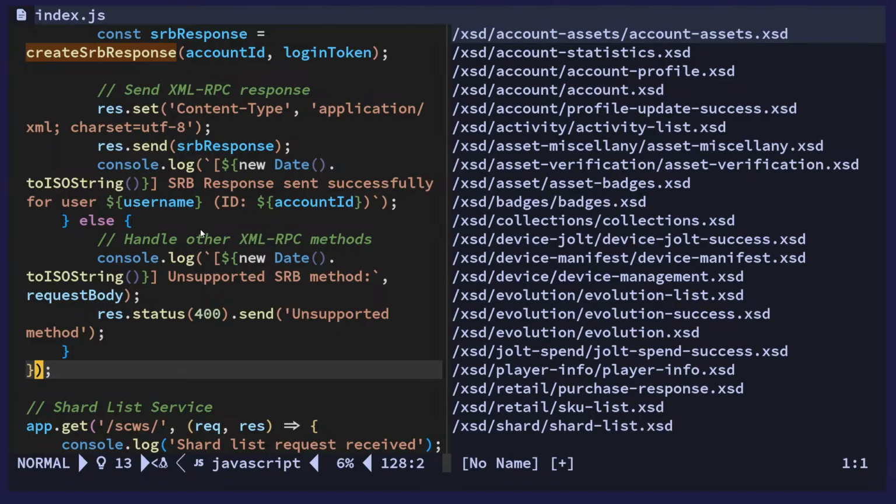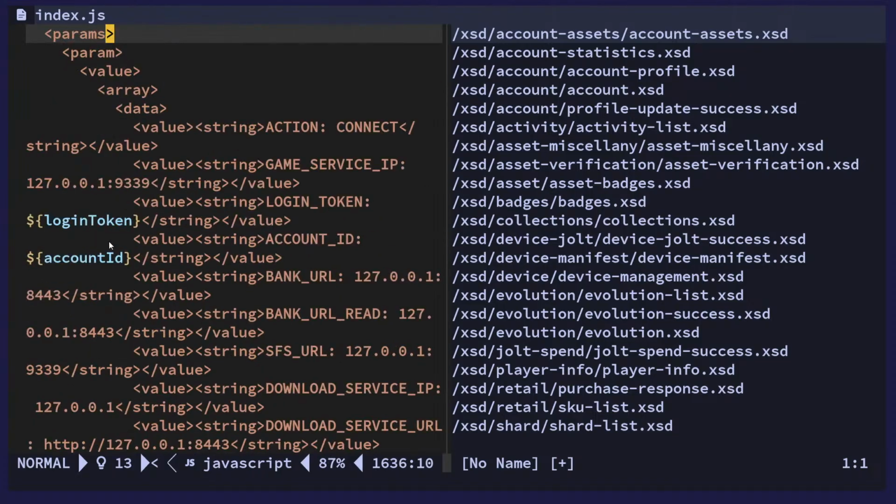Yeah, okay, so it's successful here. So can you try escaping these login token account ID if they contain any weird symbols that might mess with the XML?